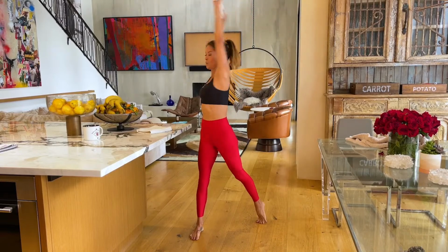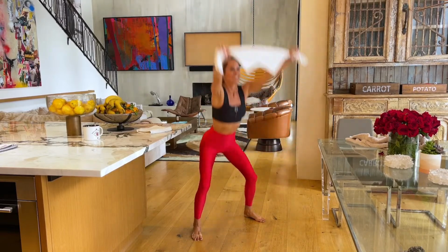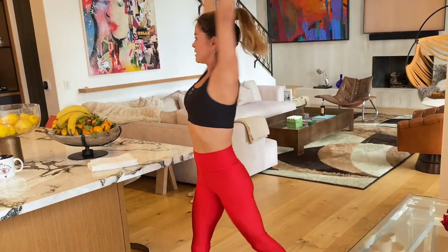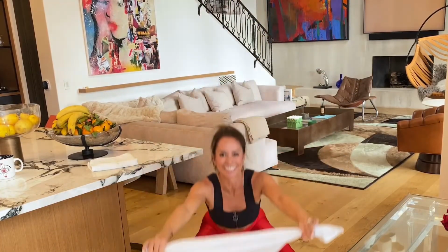This is gonna be a total body kitchen burn. Think of it as a bar burn as well. We're gonna use the counter for balance. We're gonna use it for stability.